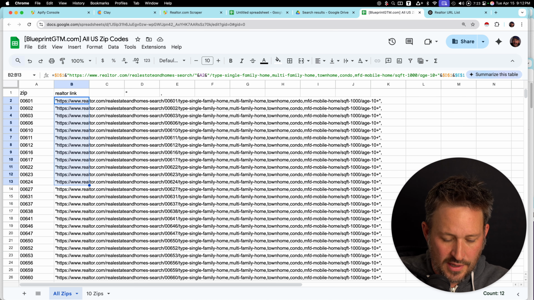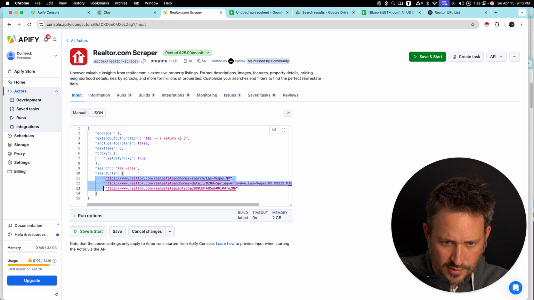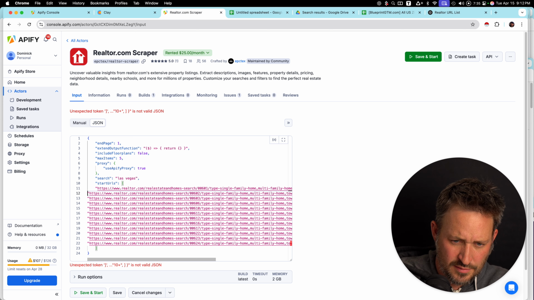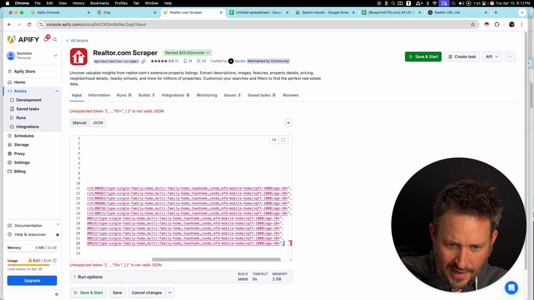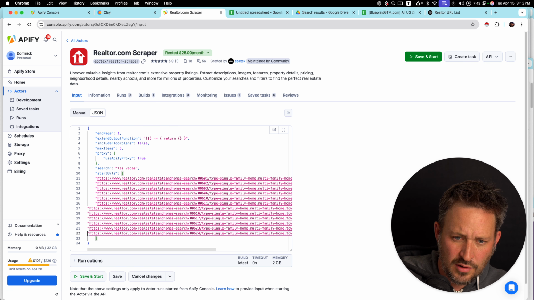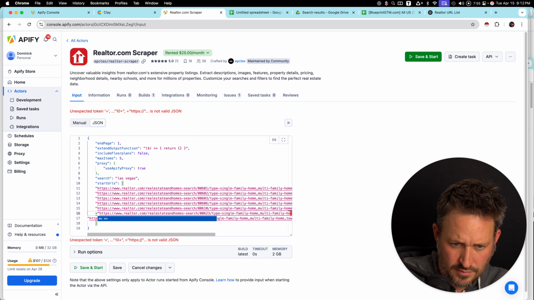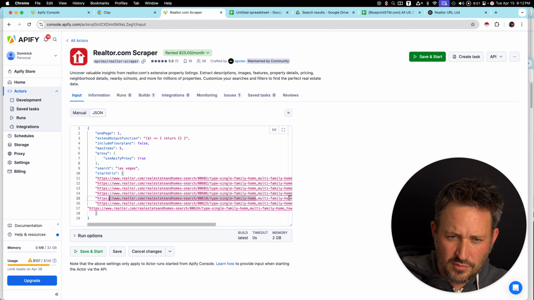So if I want, basically I can go here and then go realtor scraper, and I'll show you just how this works. I can paste in all of these, and you might have to do some tabs here. Actually, maybe you don't. Maybe you just have to remove the last comma. Otherwise, it's not valid JSON. This should be valid JSON. Okay. I'm not gonna. This is too many homes. I don't want to. But again, you have to remove that last comma. Otherwise, it won't work. All right. So we got a scrape here. Let's do save and start.